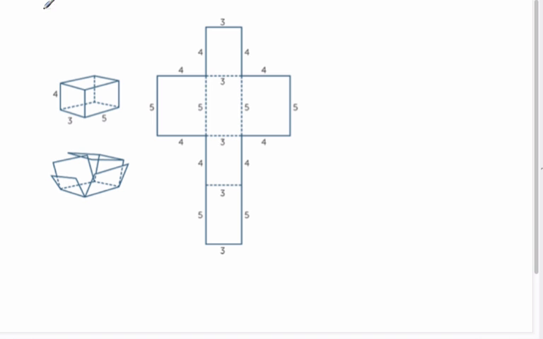Another way to think about it is if you took a box which was 4 by 3 by 5, and then you took it and started to open it up, you would see this thing here, which is called a net. And you would paint every single rectangle on this net, on this rectangular prism. Everything gets painted, even the bottom gets painted.